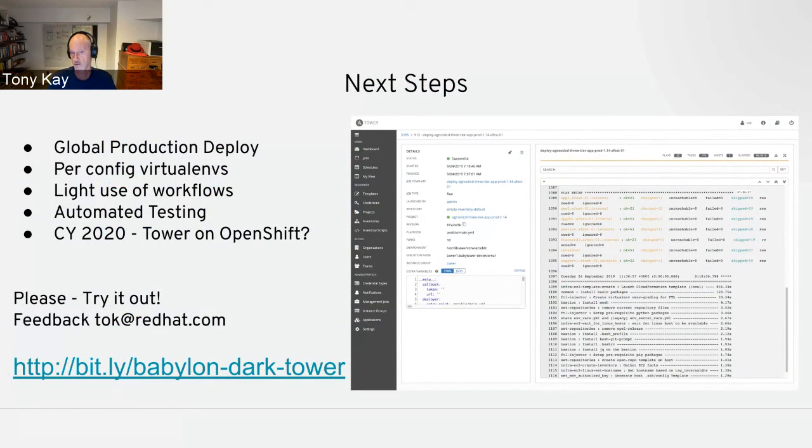We don't use workflows. And there's a reason for that. Workflows are great. But the reason why we didn't move to workflows is we want our deployers to be able to run on standalone control nodes and in OpenShift pods. So workflow has lots of fancy logic in it, which is coupling of playbook runs together. But now that we see how well the Dark Towers actually run, we're going to start using workflows. We need to do more automated testing. Quite a few of us have a bit of a Jenkins background, but we're not poster children for CI/CD with Jenkins yet. And we're going to look at running it on top of OpenShift.